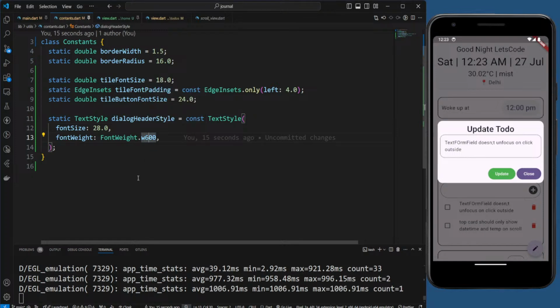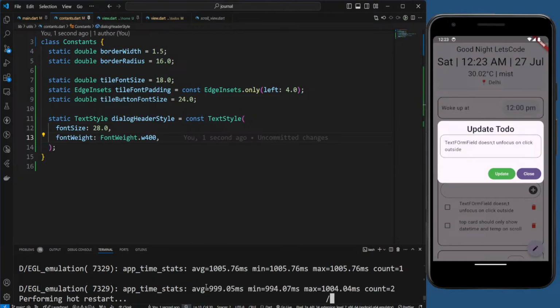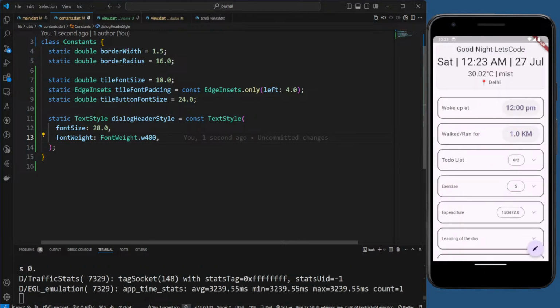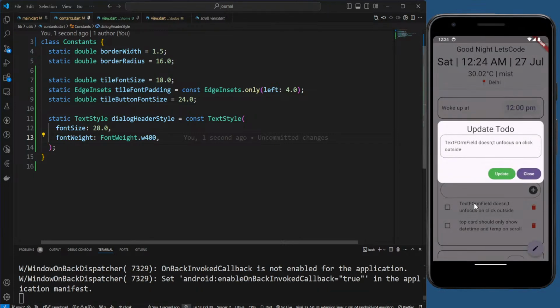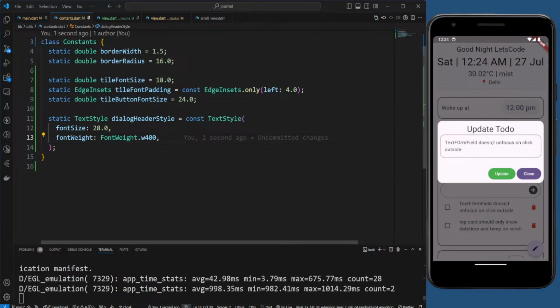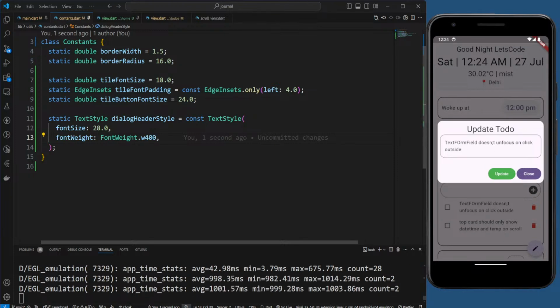That is too much, 400. Yeah, this looks good. Update to-do on 28, 400.